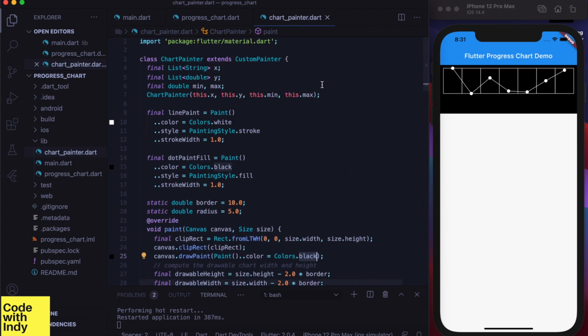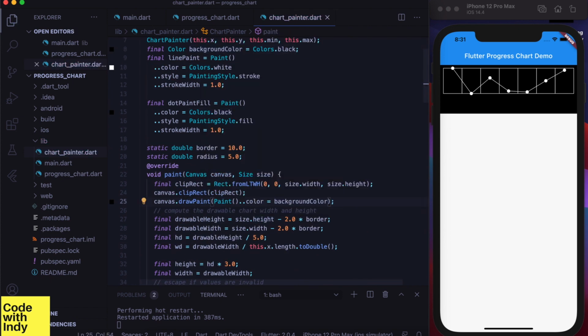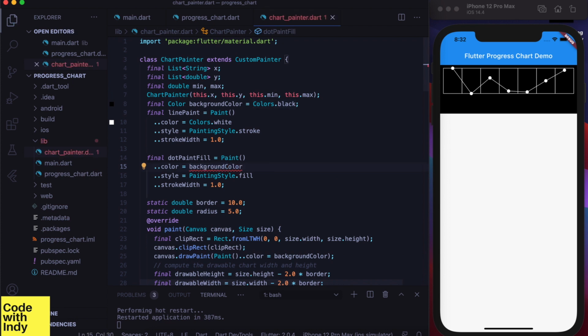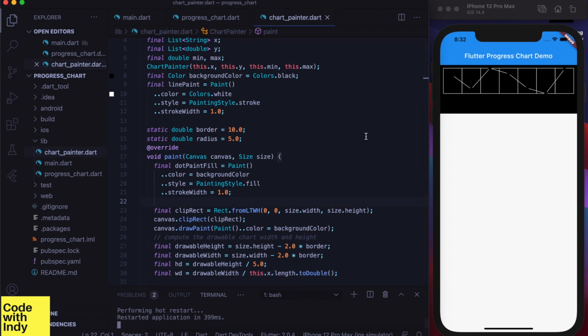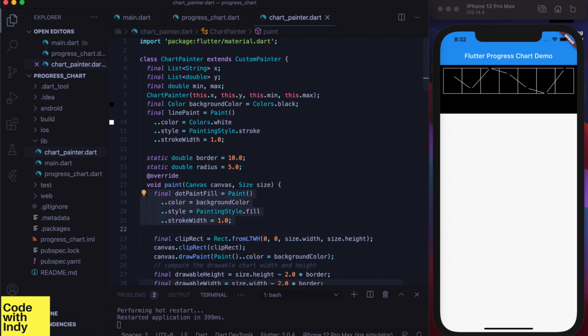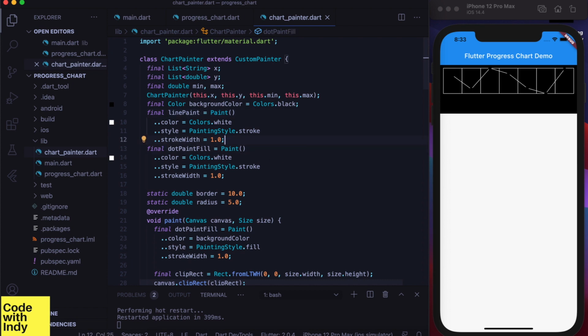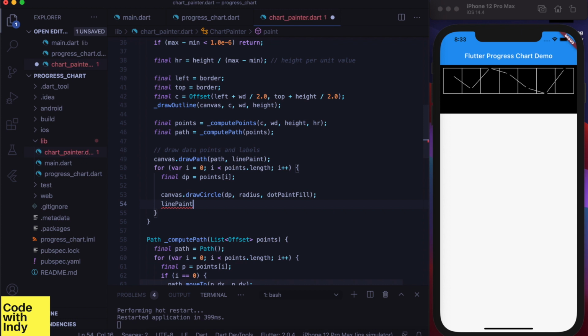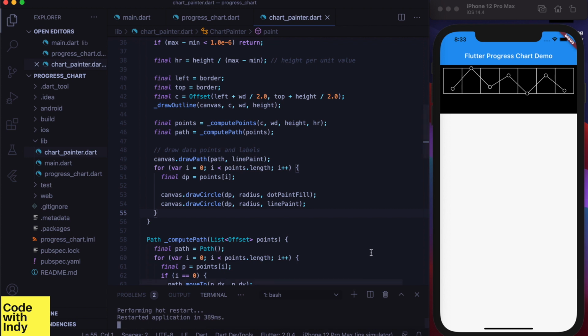We can do that by first drawing a filled circle and then a border over it. Alright, that's more like it. We are definitely getting there.